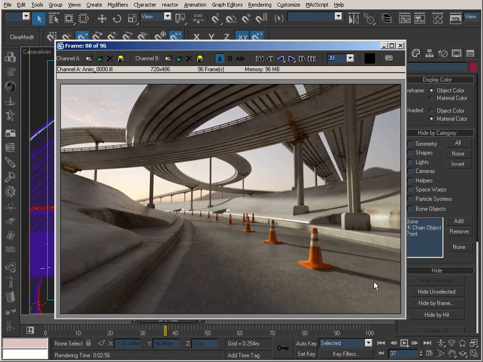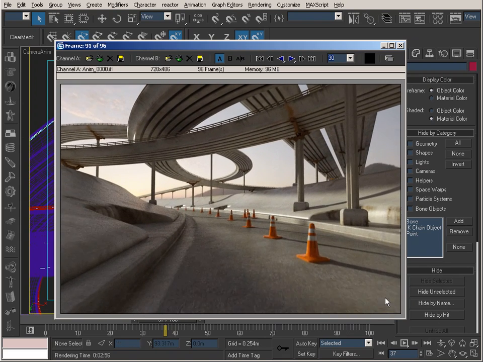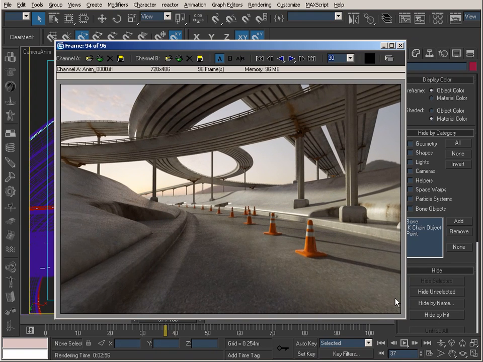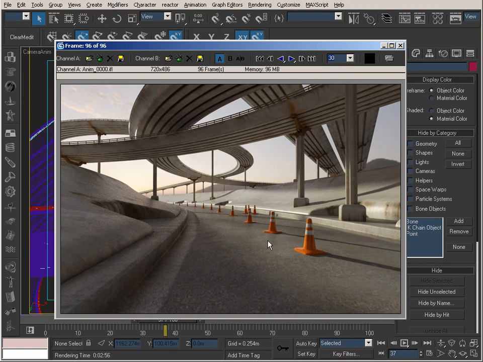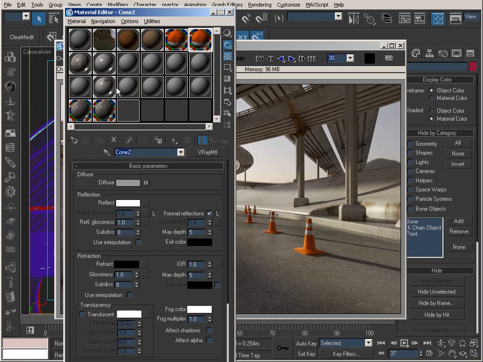And that's mainly because we have our reflections and our shadows set up fairly low. Actually, our shadows look like they're fine. I'd say the main issue comes down to reflections. So because our rendering times are fairly low for something like this, we could pump that up. And what I would do is I would go in here and I would raise that value.